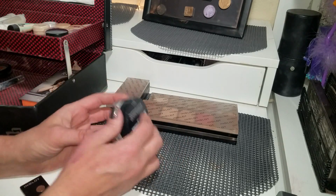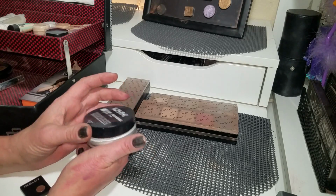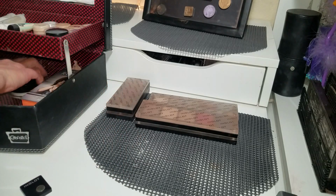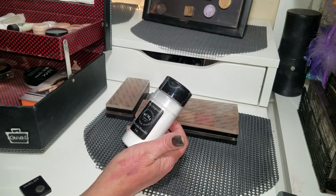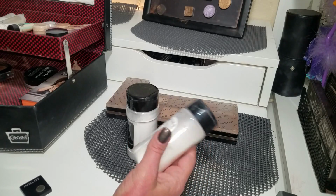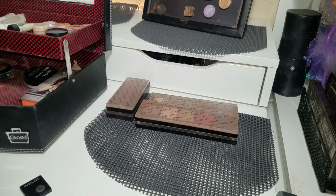Verite. This is not NYX powder. This is actually just go with the insert and put in some powder, which is my favorite this last probably year. So the RCMA No Color Powder, original. I mistakenly got the RCMA translucent once. Not as happy with that. Not at all. Very, very subtle difference, but it does make a difference.